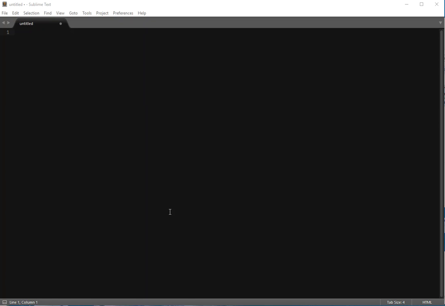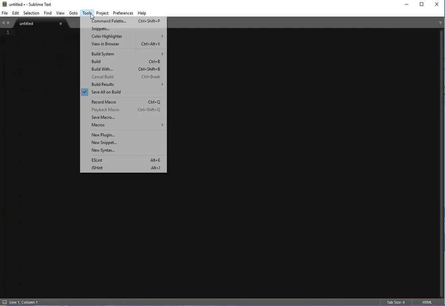Okay, so there's been a couple of requests for how to customize your templates in Sublime Text. Specifically, for example, when you type HTML and then hit the tab key, it will create a custom HTML document. I'm going to walk you through how to do that on your own. So let's get rid of this, and let's go up to Tools and New Snippet.